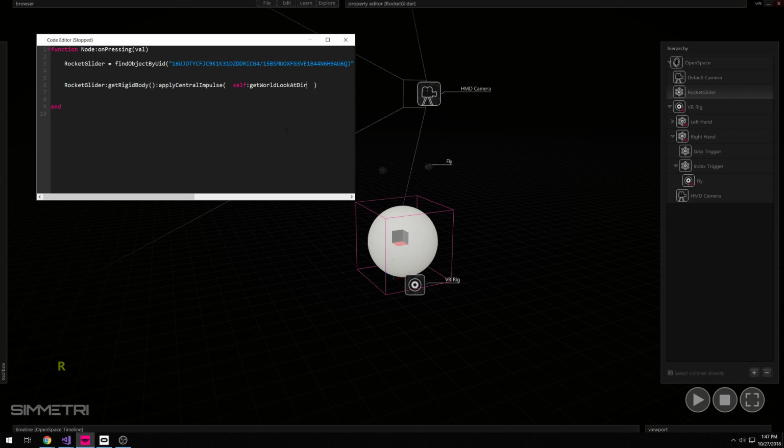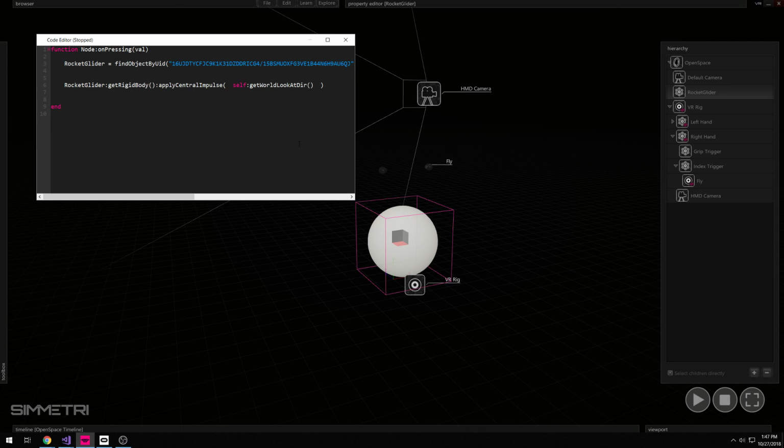Get world look at dir. And then I have a vector, like I showed you before, where the blue part of that axis on my right hand was pointing that laser, that forward direction. So wherever I'm pointing this, I'm going to make this rocket glider take that force.